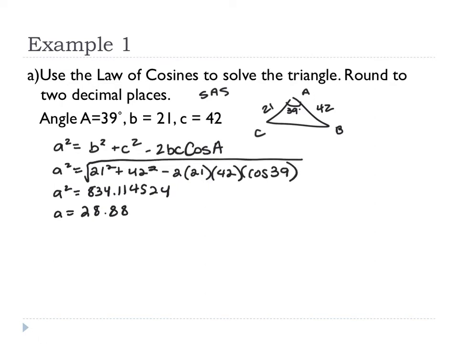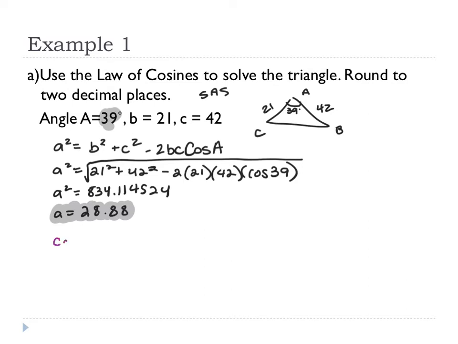28.88. So there's my third side. You have to continue using law of cosines. Why? Because it's not obtuse. Good. So the angle I gave you was not obtuse, which means I cannot now switch to law of sines, even though I have a complete ratio, right? I have both A's. But you can't switch unless the original angle is given to you as obtuse. So that means I'm going to use law of cosines for an angle.